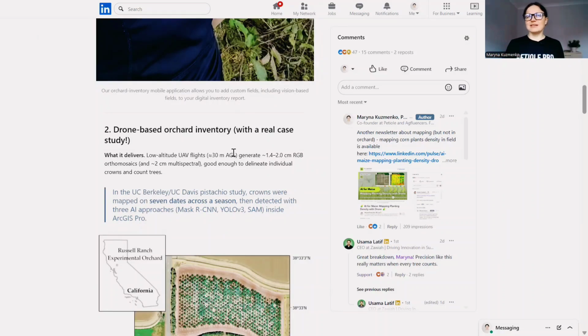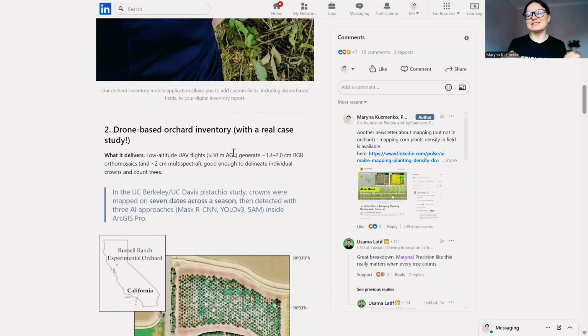The problem with this method is that you need very specific skills to be able to process this data, to recognize the canopy, to clean the imagery. You need to have this experience.